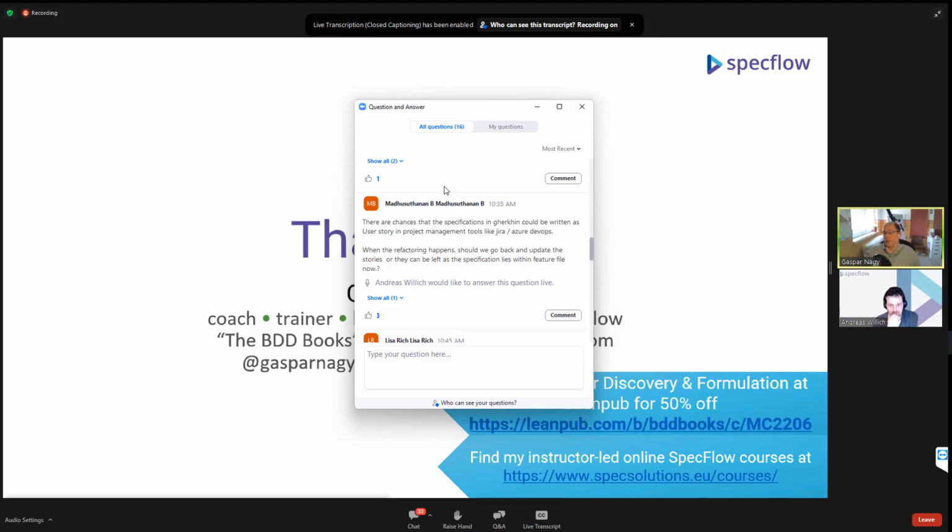And in the end, the feature files, your living documentation, are the single source of truth for what your system currently does. Of course, if you want to mirror that in the ALM tool, you can do that. You can also make a feature work item and sub-feature work item there, but that will be different from the story work items.